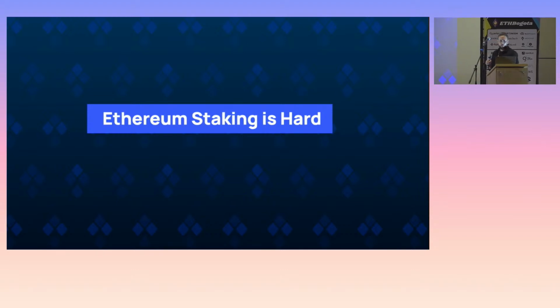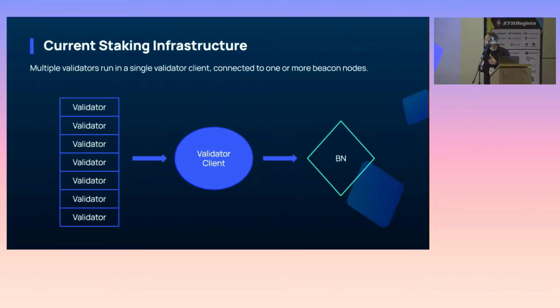So let's see how it looks. This is the most basic infrastructure scheme of almost all staking providers out there, ranging from the Coinbases and the Krakens of the world, all the way down to startups and solo stakers managing a single validator. This is the most basic way people set up their infrastructure, and as I said, the reason is it's pretty much derived from the Ethereum spec itself.